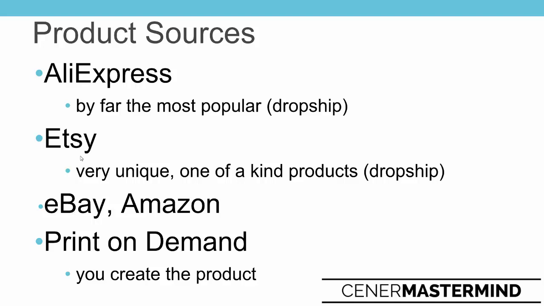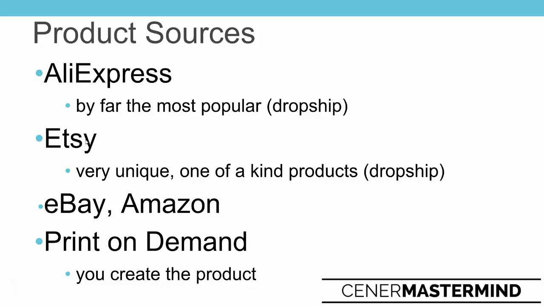It would be the same as Etsy. You just buy something on Etsy and put in the customer's information. On eBay, you do the same thing. You buy something on eBay, you put in the customer's information. Etsy, eBay, Amazon, any of those sites are not going to be automated, so there's no point in making the Shopify integration there, unless you already have a Shopify site that you want these to live on. But these are very great examples of being able to test very quickly and all manually. There's no integration for these types of things.